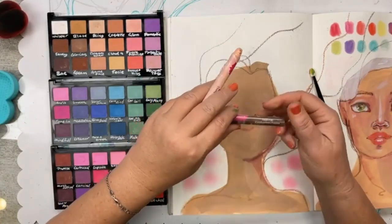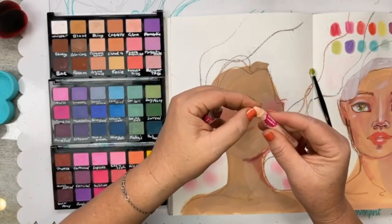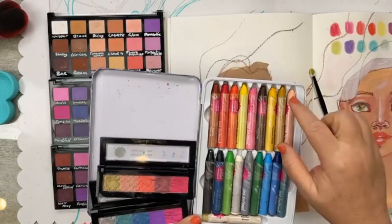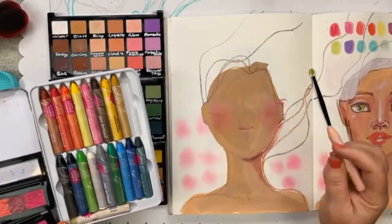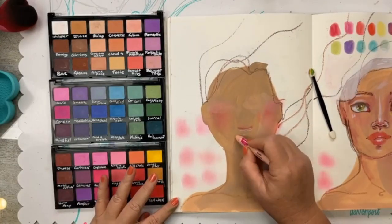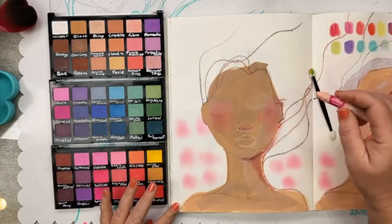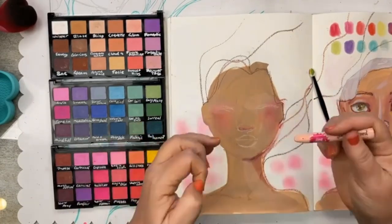I'm also using my little button blenders — that eyeshadow applicator with a slightly different tip to normal ones but with that nice flexibility. I'm also going to use power pastels, which are like a super duper version of the crayons you had as a kid, just with more pigment. They're a mix of oil and wax, not water soluble. I'm using a light color called Kinetic so I don't have any dark lines, because the palette pastel loves to stick to the power pastel.